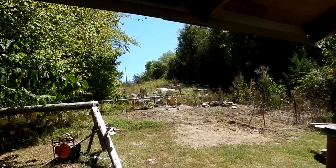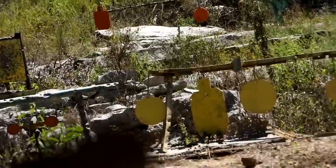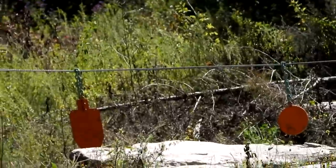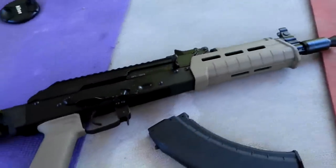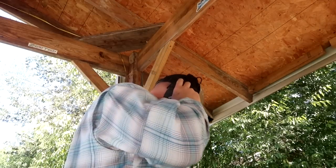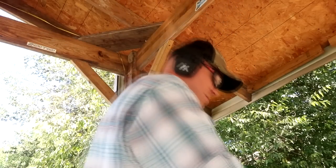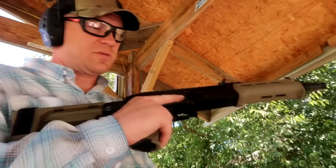Out here on the steel range, those orange ones way up at the top are 55 yards. We do a lot of pistol stuff up here. I'm going to try those orange ones at 55 yards and see how I can do with these irons. I got the Axil earmuffs on today because I forgot my earplugs. You've got to wear your hearing protection — they give us discounts, links down below. Right now they're doing 35% off, sometimes 50% off. Just got to catch those Axil deals when they got them.